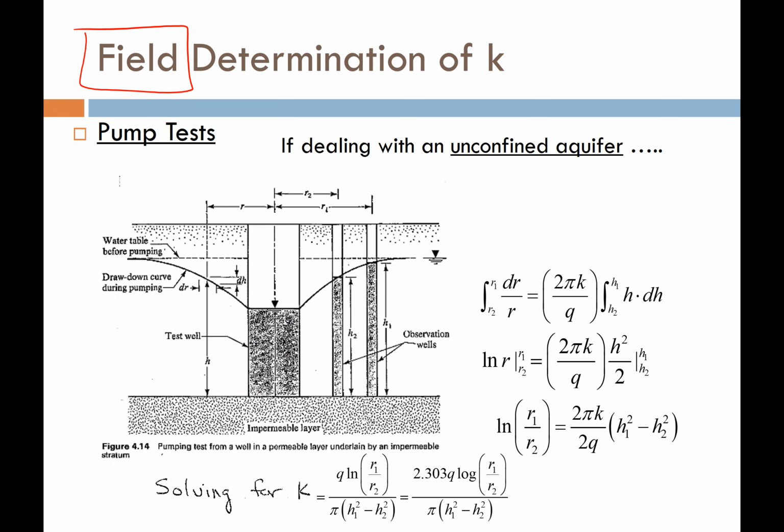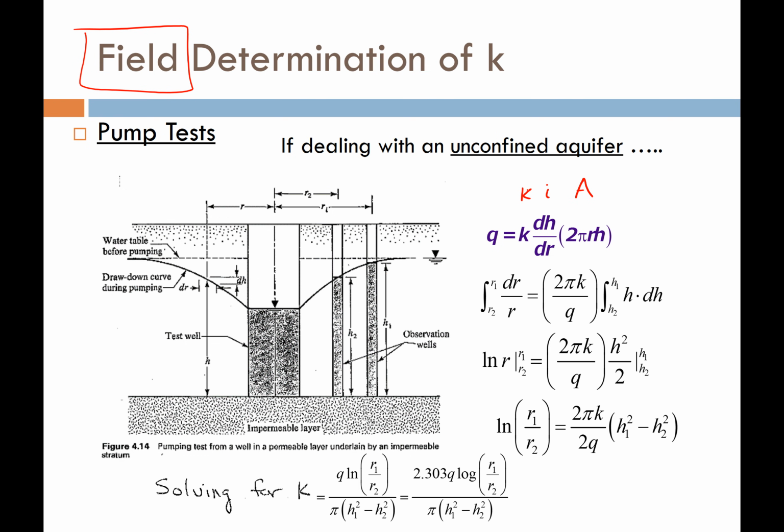Okay? And it's going to remain that way as long as we're pumping water out of the ground at the rate that we are. So we can use this shape of this groundwater drawdown and the known flow that we're pumping out of the ground to back calculate what the hydraulic conductivity is in the actual soil in the ground. So how do we do this? Well, good guess. We're going to go ahead and just use our Darcy's law like we did before. K-I-A.